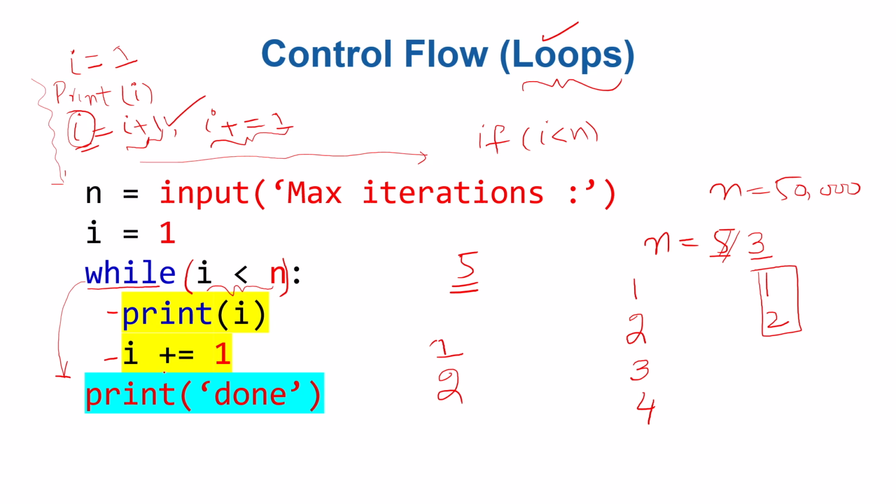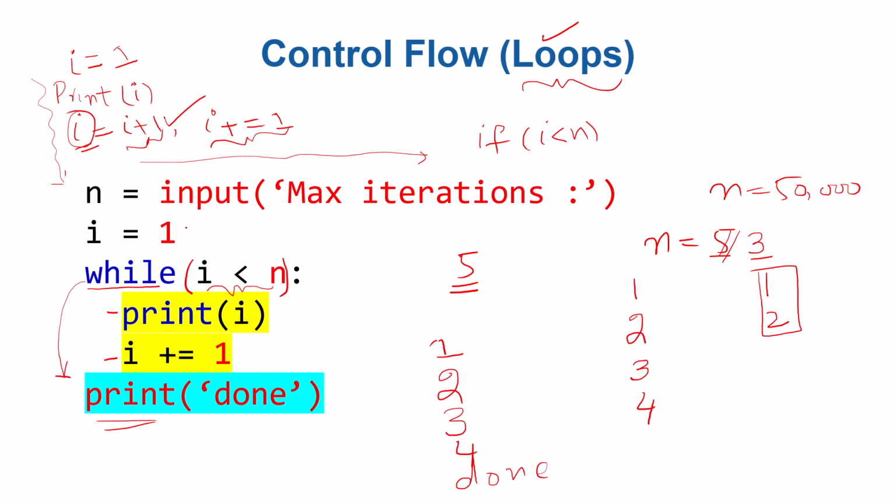Once the loop body finishes, you check the condition again, whether it is still true or not. It is still true. I is 3. 3 is smaller than 5. Yes, you move inside. You print 3. You update I. You check the condition. 4 is smaller than 5. Yes, you move inside. You print 4. And then you update I and move on. Now 5 is smaller than 5? False. Once the condition is false, you will not dive into the body of the loop. You will exit the loop and you will print done. And that's it. Done.